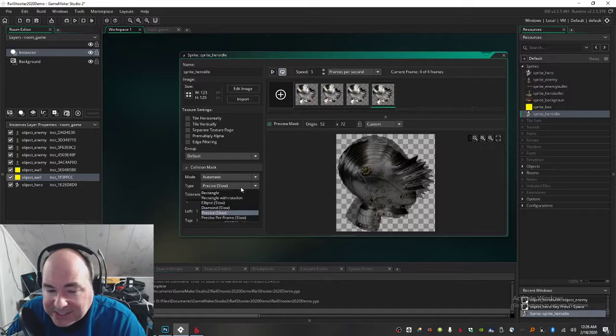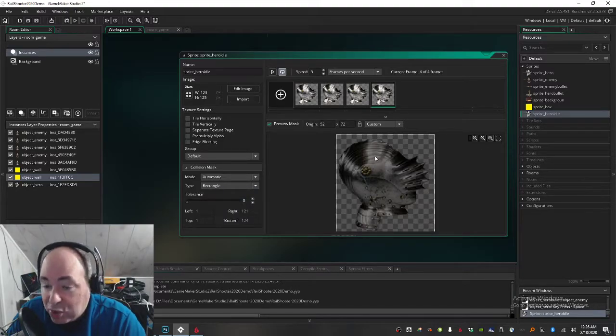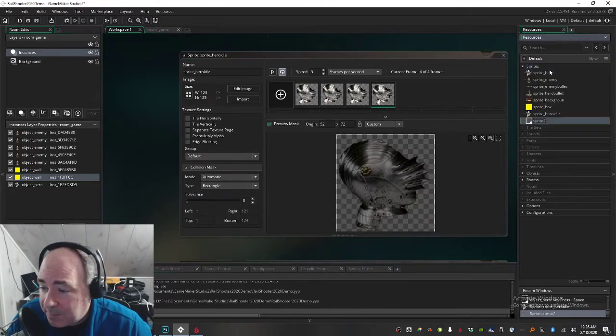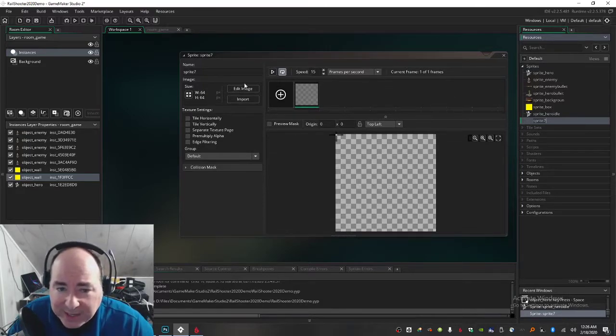So the reality is I don't need to do any of this right now. Normally I would, but I'm going to do a trick in a second that means I don't have to build a collision mask on my individual hero sprites. I will, again, demonstrate why in a second. So normally you would do this, but we're not going to, because of a specific situation we're running into.